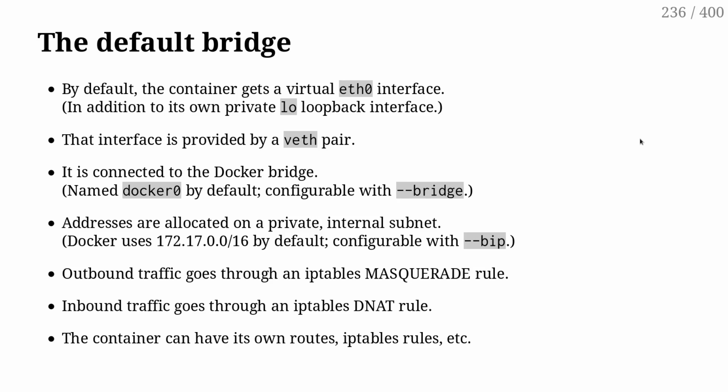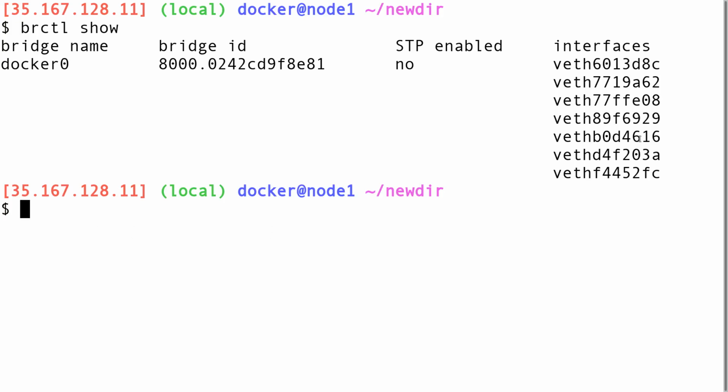Sorry, can you go back one? Sure. So spanning tree enabled, I'm assuming that's what STP enabled is? Right, so what is this STP thing? So this is using the Linux bridge code, and the Linux bridge code can be used to implement spanning tree, but in that case it's disabled because there is only one internal bridge. It has no link going outside, so spanning tree wouldn't make a point. But yeah, that's why it shows that.